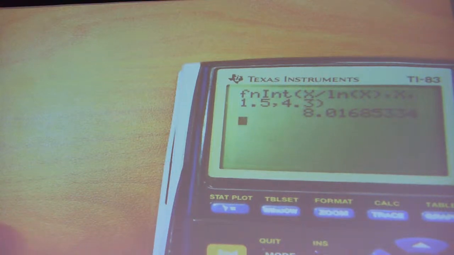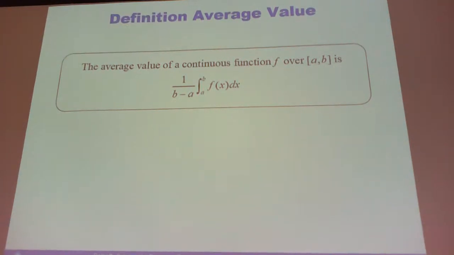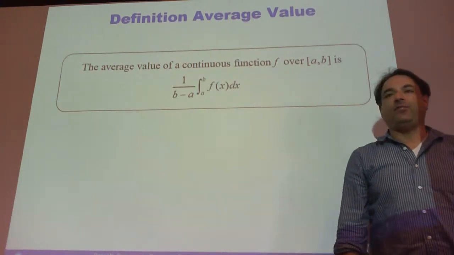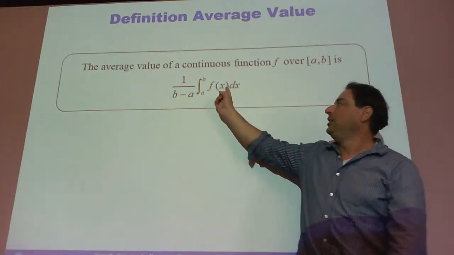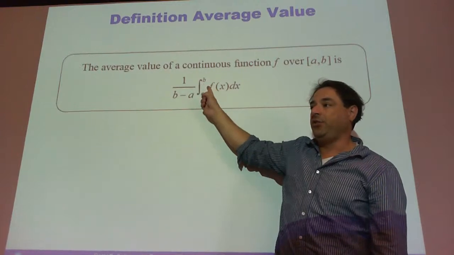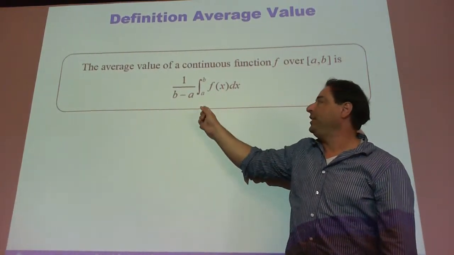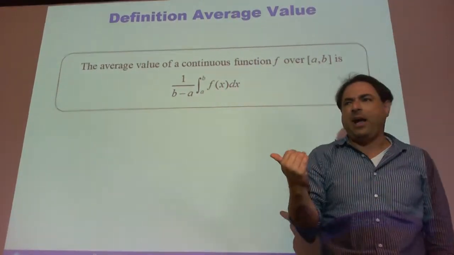Now, the last topic, to be honest, is not a major topic, but it's going to give us some practice. The last topic is finding the average value. It's not a major topic for me, but it should make sense to you. To find the average, find your answer and divide by b minus a. So if this was 3 to 7, you divide by 4. If this was 5 to 12, you divide by 7. It's just an average, right? You divide by how many there are.